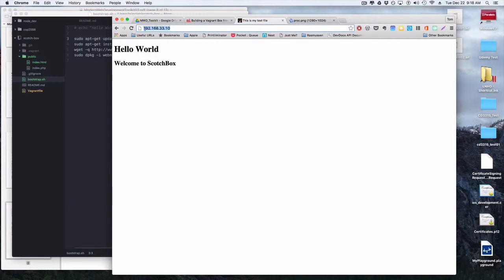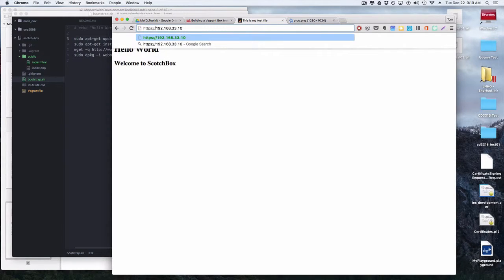Let's go ahead and connect to it. Now it's going to be the same IP address, but it's going to be HTTPS because by default it runs with SSL, and it listens on port 10,000. So you have to put the :10,000 on there.